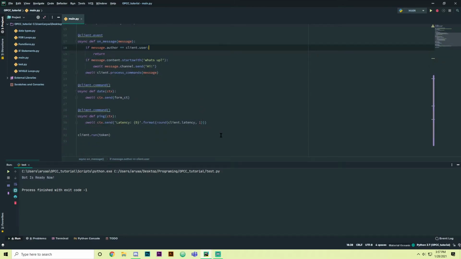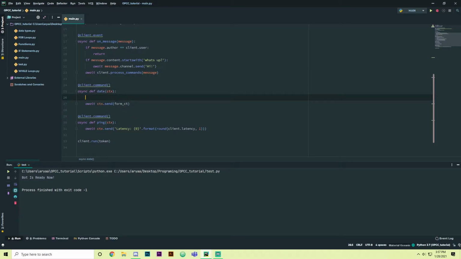So if you recall in the last episode, we created two different commands. The ping command, which gives us the latency of the bot from you to the bot, and the date command, which tells you the current date. So we've just had them export or send to Discord as normal text that the bot sends. However, we want to change this to embeds. So how do we do this? So embeds are pretty easy. You just got to kind of get the hang of them, and there's a lot of defining, but once you get the hang of them, they're really fast to do, and there's no reason to not do them.